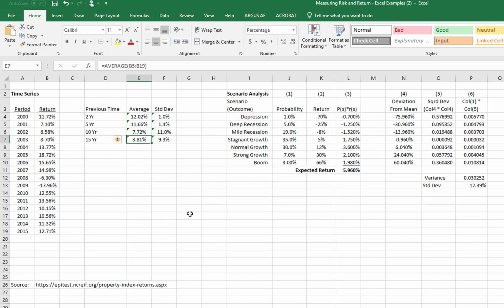It's always good, when you're speaking of averages, to let everybody know, hey, this is the average over the last 5 years. And everybody knows that the last 5 years has not included a downturn in the real estate world. So if we look at 11.66%, maybe that's a little higher than we should expect over the long term, because real estate is a cyclical business. All right, so that's a very simple thing: the averages, looking at a time series of historical returns.